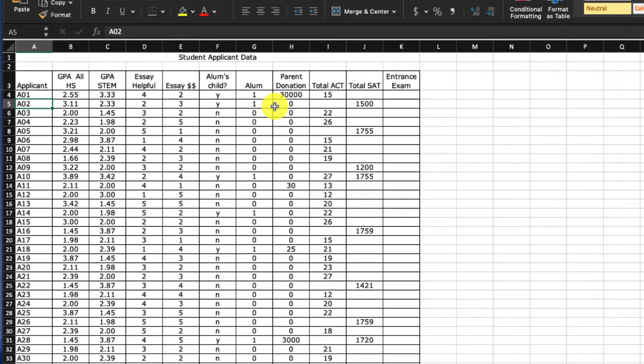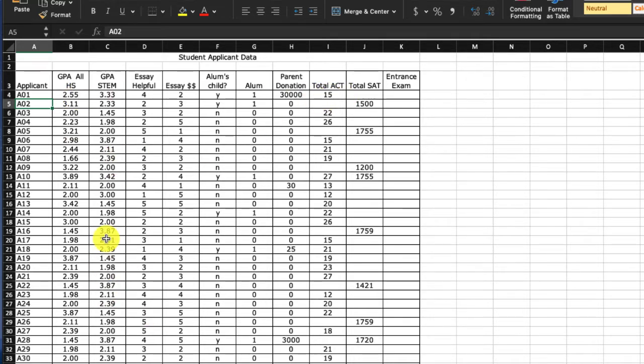But for example, you could say, well, let's use high school GPA and ACT, right? Well, the problem is GPA is on a 0 to 4 scale, ACT is on a 0 to 36 scale. And so ACT is going to have a lot more weight if I just use it as a value compared to GPA, because it's a larger number.